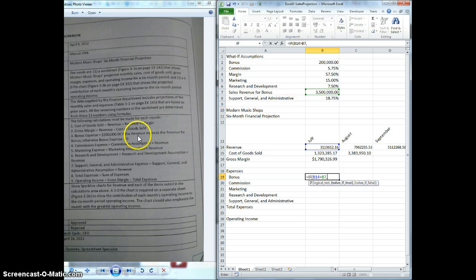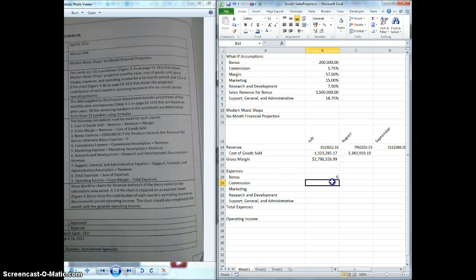What would the value be? It would be 200,000. Okay, and if it's not, I will get 0. So this is the same again. When I want to transfer this to August, only the revenue should change, but the referencing to sales revenue for bonus and bonus remains the same. So what I do here is I put in the dollar sign again, and I press enter. So here I'm having lesser than 3.5 million, therefore I'm not getting any bonus.